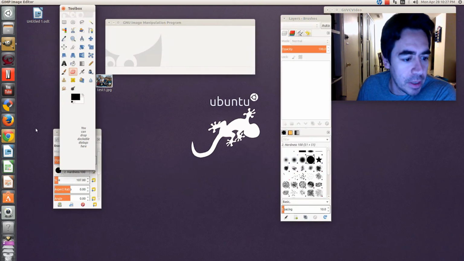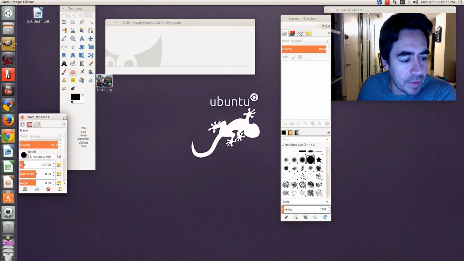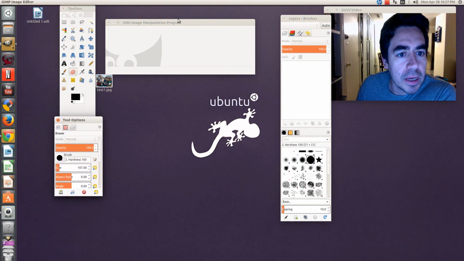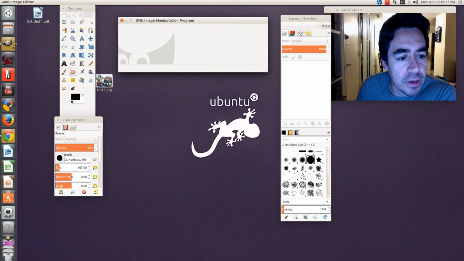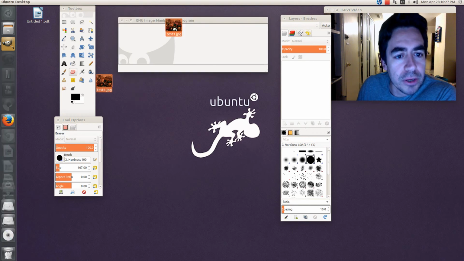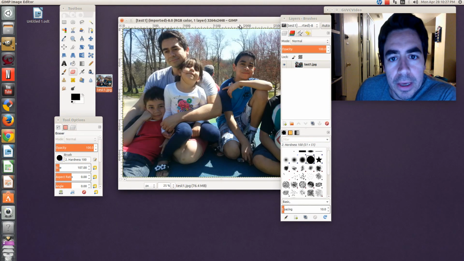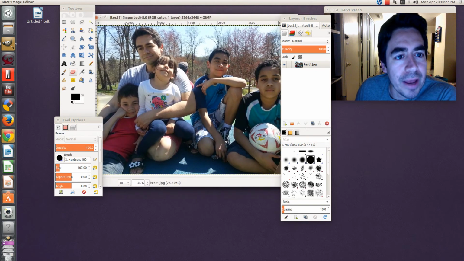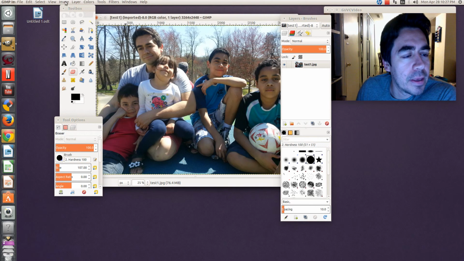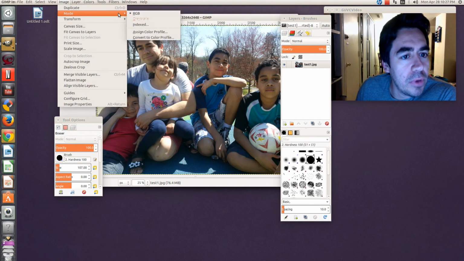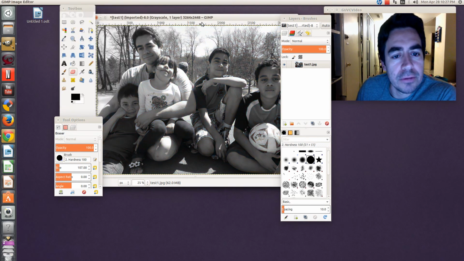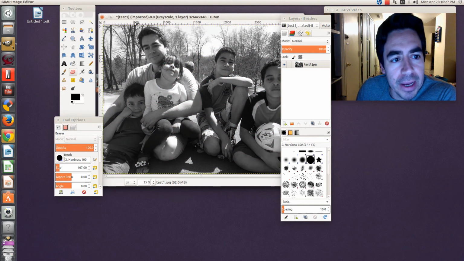All right. I had a couple of documents open. So first I'm going to grab my original image and change the mode to grayscale, and as you can see, it turns it into black and white.